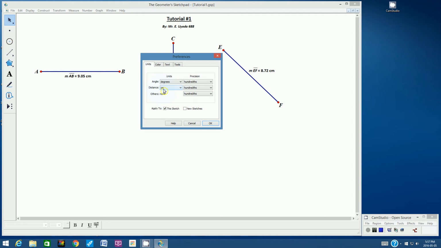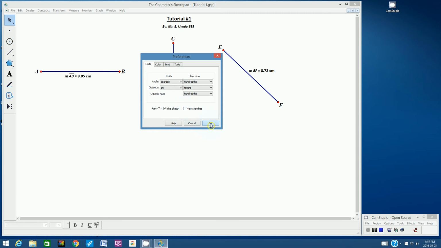We want to measure in centimeters, so I never want you to change this. You see we've got inches and pixels, which is not really very handy. So we're going to keep it at centimeters, but here under precision, we're going to change hundredths to tenths. Okay, so let's change it to tenths. And then you can click on this box too, so that that's set for every new sketch that you draw.